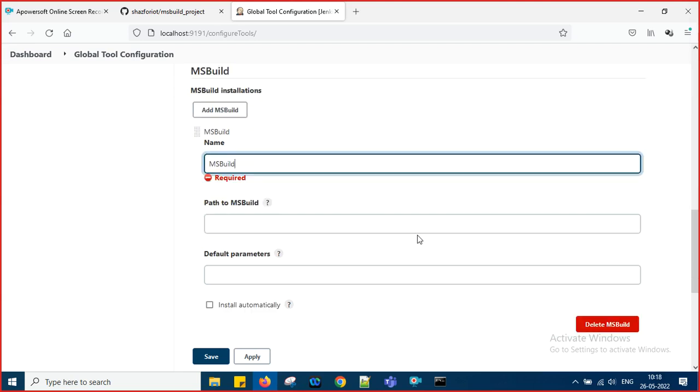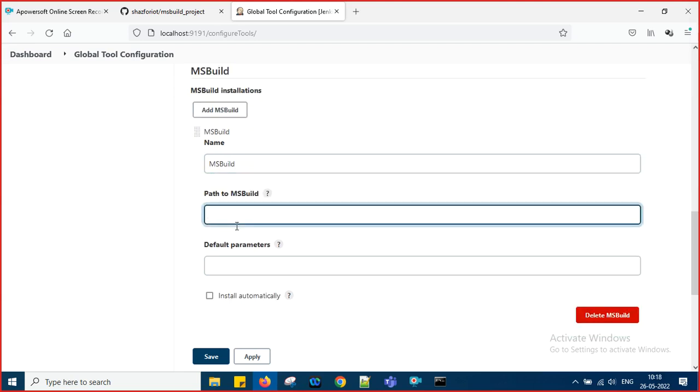So this MSBuild plugin should take the path from my software. I installed the plugin. If I am a Java person and Visual Studio is not there, it will install the minimum things required for Visual Studio by checking the laptop. But I am already a .NET person, so I have MSBuild installed. 2019 is installed with me.